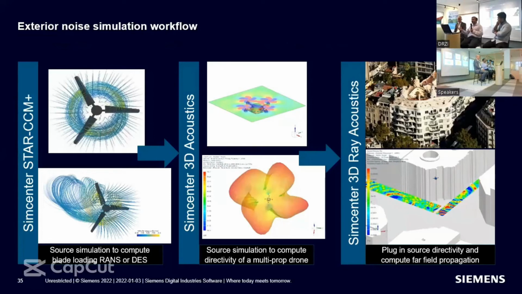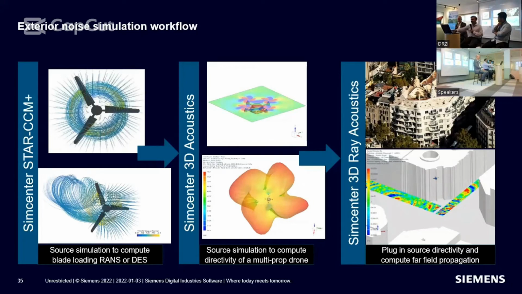And not all noises are acceptable. Of course, we cannot avoid the noise, but we want to make sure the noise is not too annoying at the frequencies we don't like, right? So we also look at the frequency ranges that this particular drone and particular propeller is making.